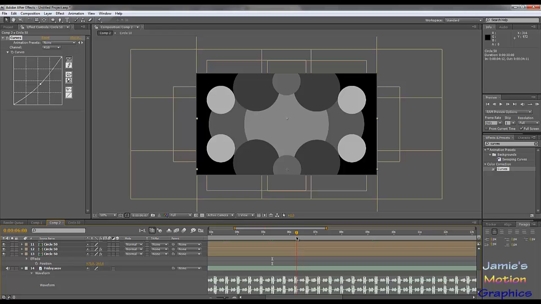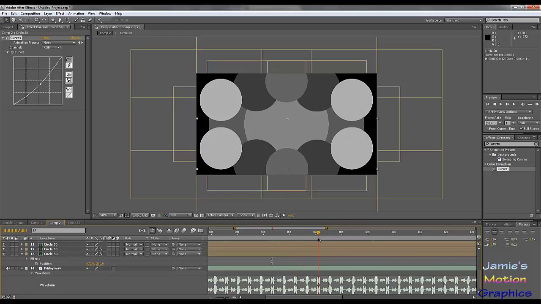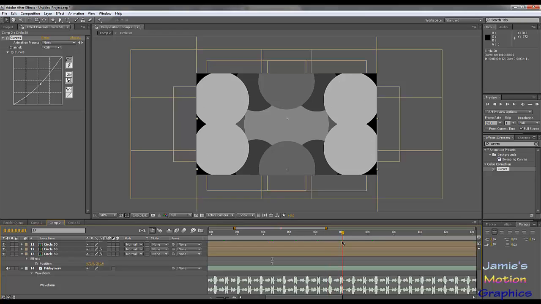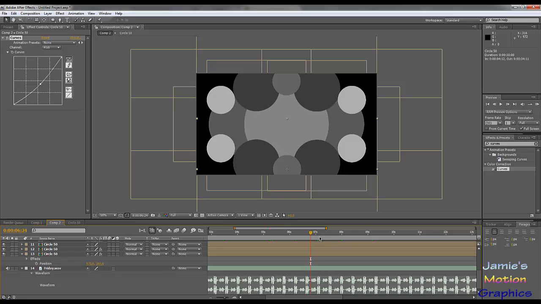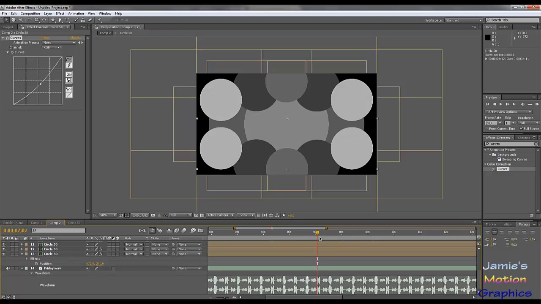So let's see, they need to expand a little, and then we can start doing, maybe over here. No, let's start over here. We can add a little more color to it. So let's find the correct moments. Hang on, we need to be in this beat. I don't know why it's doing it over here. Oh, here it is. Yeah.